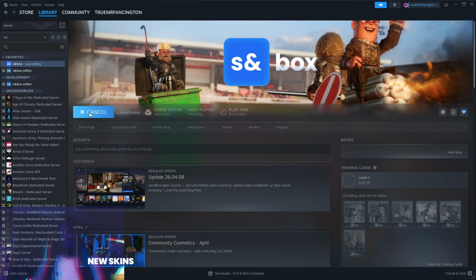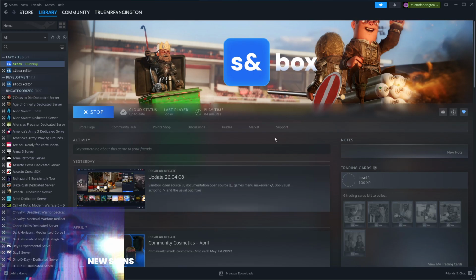It will actually launch. It runs like complete crap. It's totally unoptimized, but it will launch. S&Box is not optimized at all. If you're expecting optimization from this game, I don't know what to tell you, other than I'm sorry. My condolences, because this game is going to eat your computer alive.